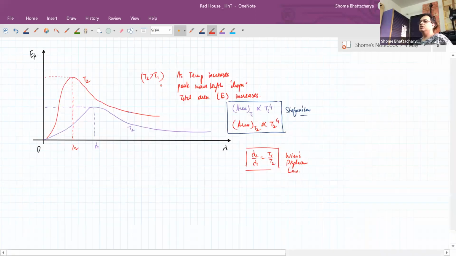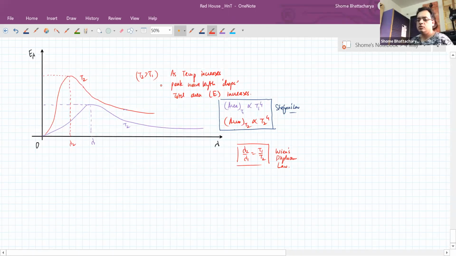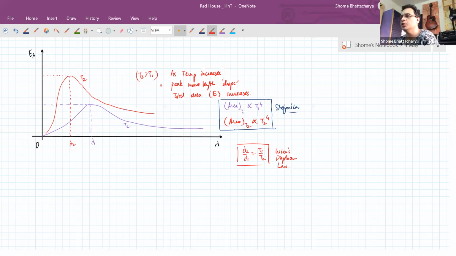Since this is just a formula based situation for us in physics, because we cannot get into the derivation of this because it comes from quantum mechanics, it's not really significant from the JEE Advanced point of view. In JEE Mains also, you can at the most expect one formula based question based on Wien's displacement law. But the major part about heat transfer will be from conduction and radiation.